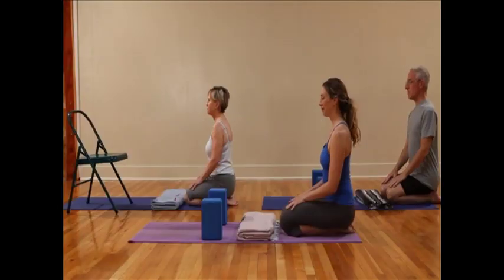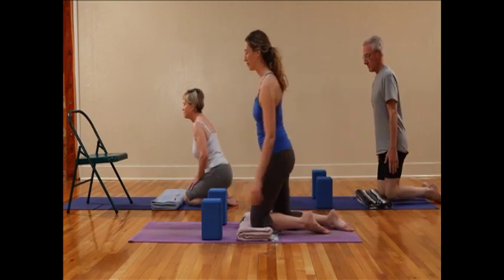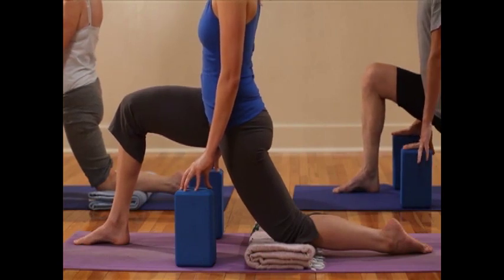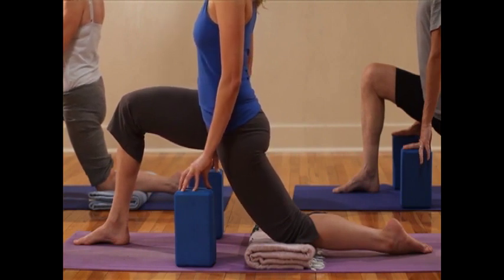Take your blocks and step your right leg forward and left leg back, bringing the blocks alongside your body. Make sure the hands are in line with the waist. Take the legs as wide as you can, keeping the front knee directly over the ankle. And if you need a blanket, place a blanket under the left knee for support. Keep the chest lifted, fingertips on the blocks, and move the shoulder blades away from the ears.